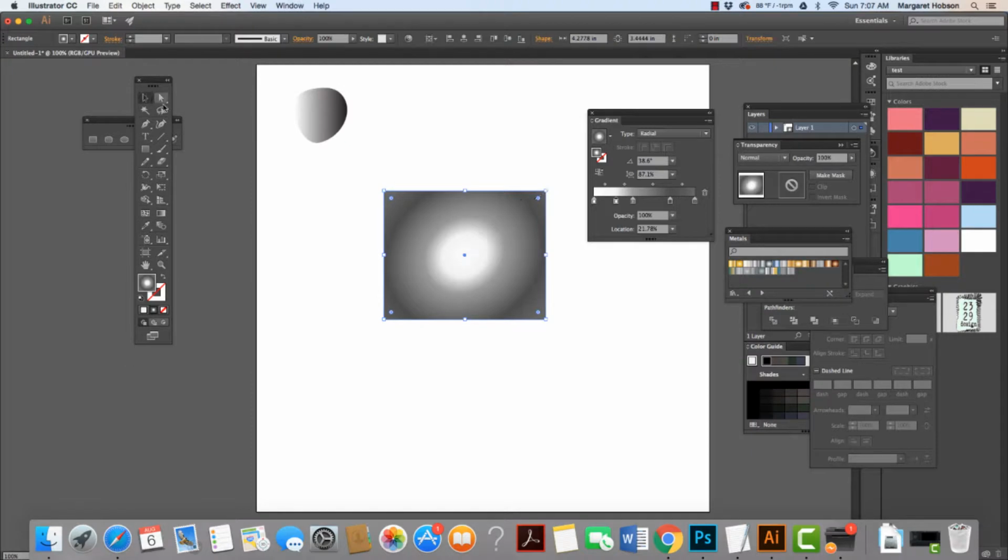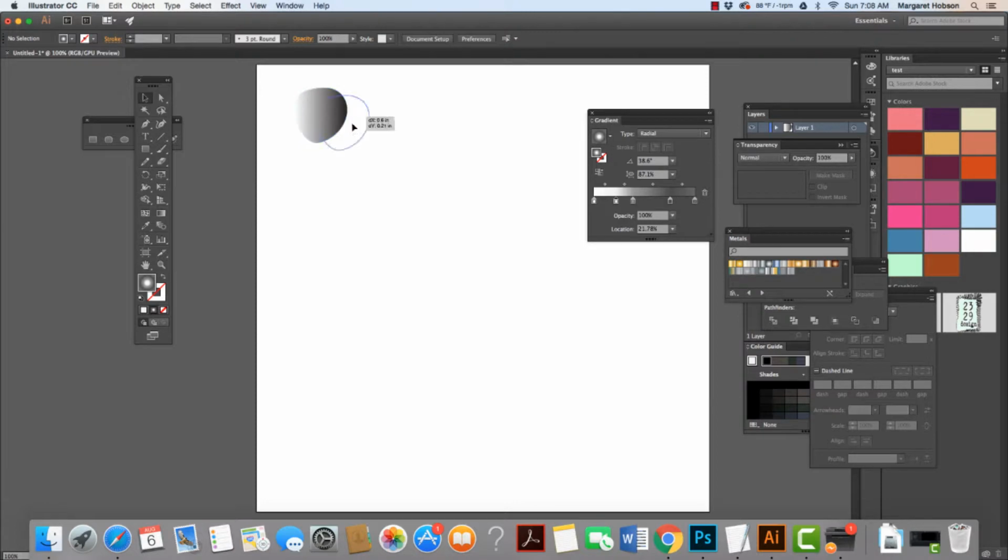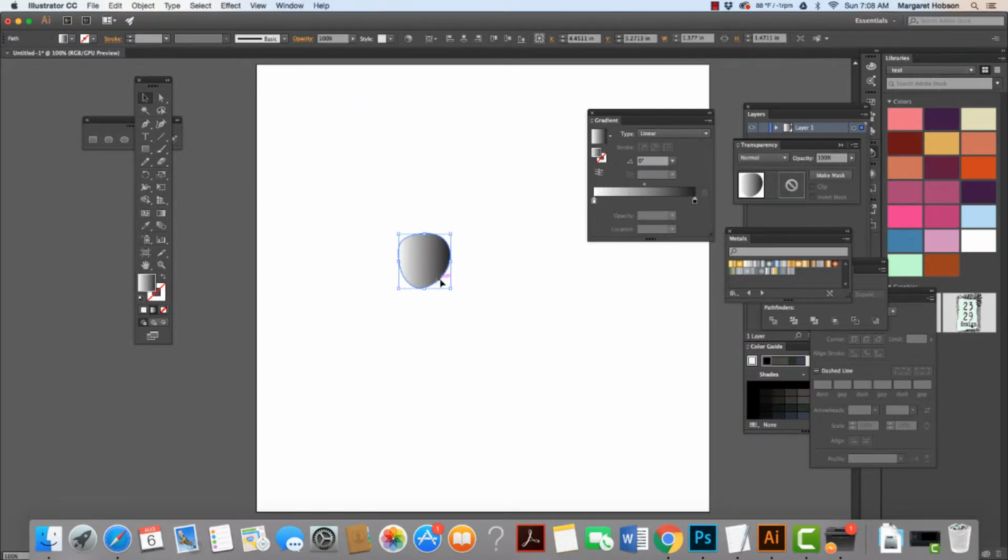Okay, let's take a look at another one just for an overview. And sometimes this happens, see I ended up in isolation mode. When that happens, just hit escape to get out of there. Okay, so I'm going to just delete this. I'm going to bring in this guy. I'm going to take a look at this image. I'm going to make it a little bit bigger, and look at how this is applied. Beautiful. Now I have this right here, but I'm going to skip over this. I'm going to go right in for my gradient, and I can come in and add.